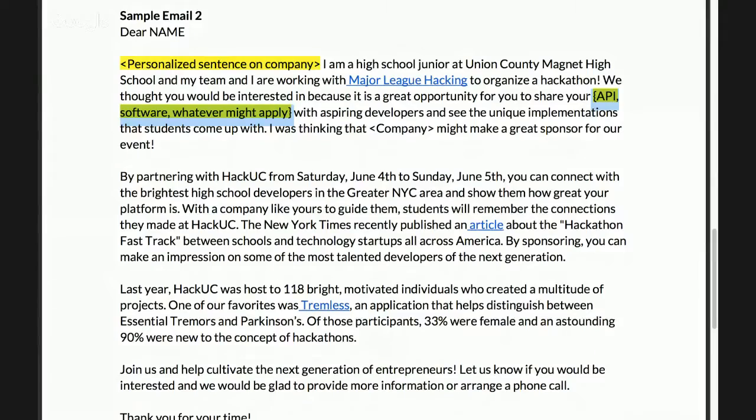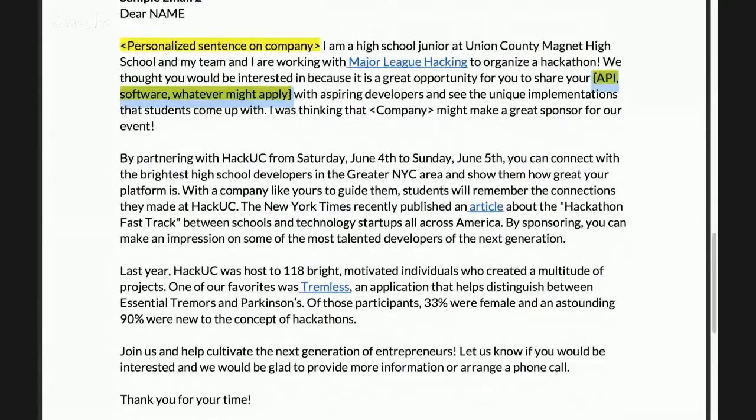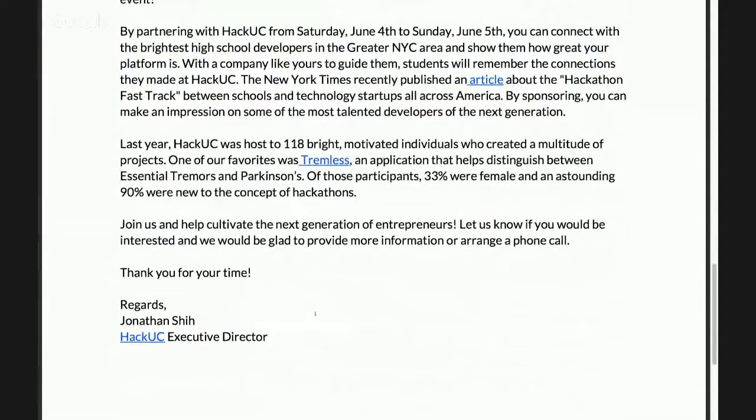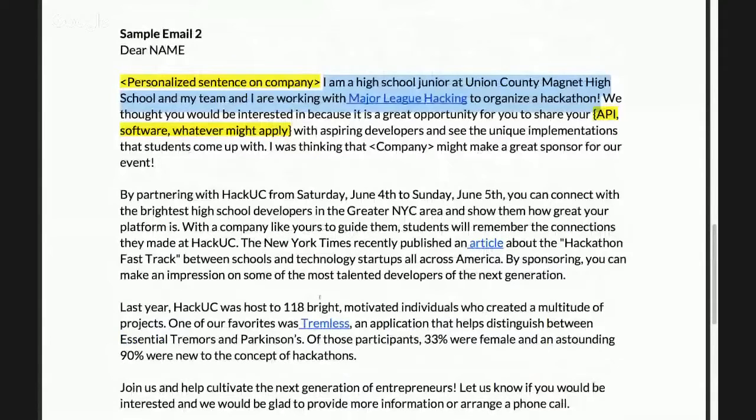An area for improvement is that it's very, very long. It almost doesn't fit on my entire computer screen. So my recommendation is to omit the second and third paragraphs here, and maybe incorporate one or two points into the first paragraph. You can also probably omit the area where you're introducing yourself because you already have a signature at the very end. Another area where it's sort of in between is that you do have the ability to customize this with this personalized sentence at the very beginning. But again, the less structure you have, the more personal it comes across to the actual sponsor.